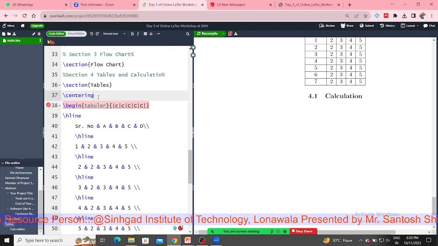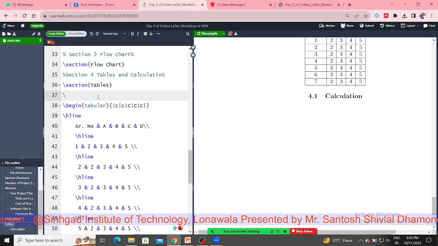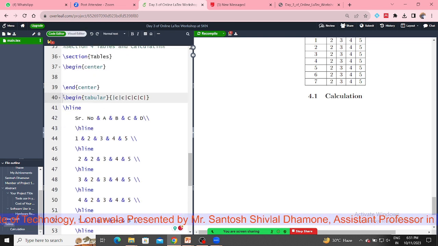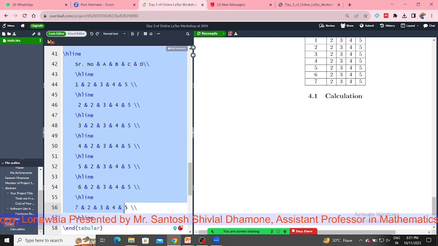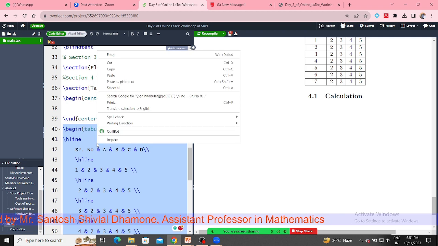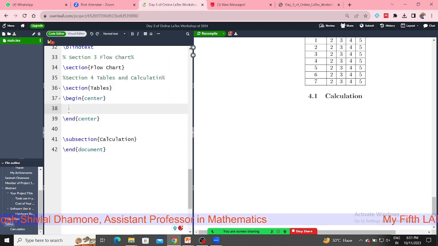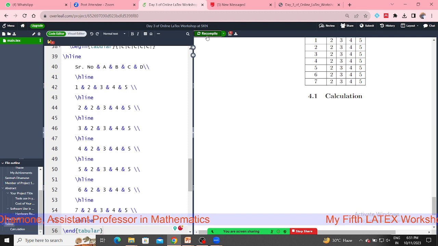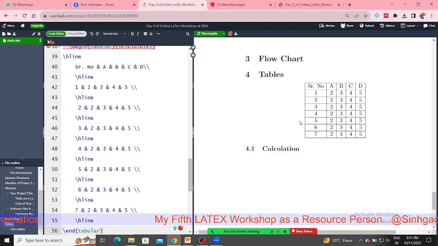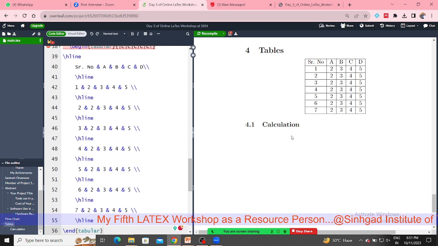Therefore, change this command by using begin center and end center, and in between type your table details. Cut and paste in between. Recompile it. We get a new output in which the table is centered and the 4.1 calculation appears on the left side of your page.